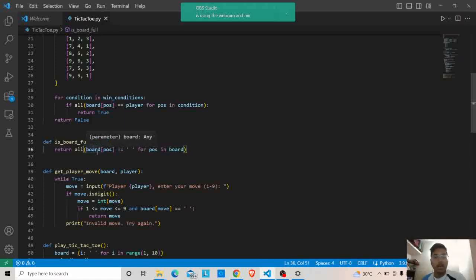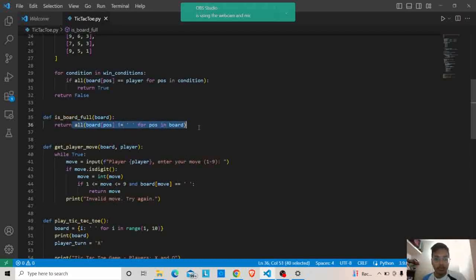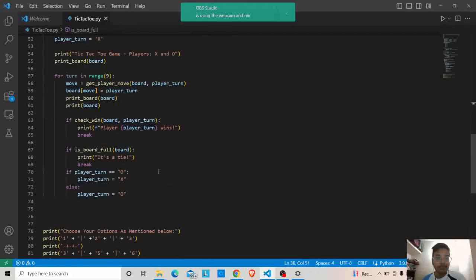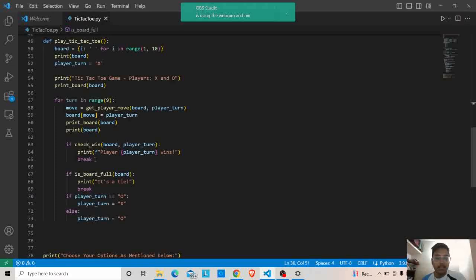If and only if all of them are true, it will return true. Here, if it returns true, it will print tie and then it will break.